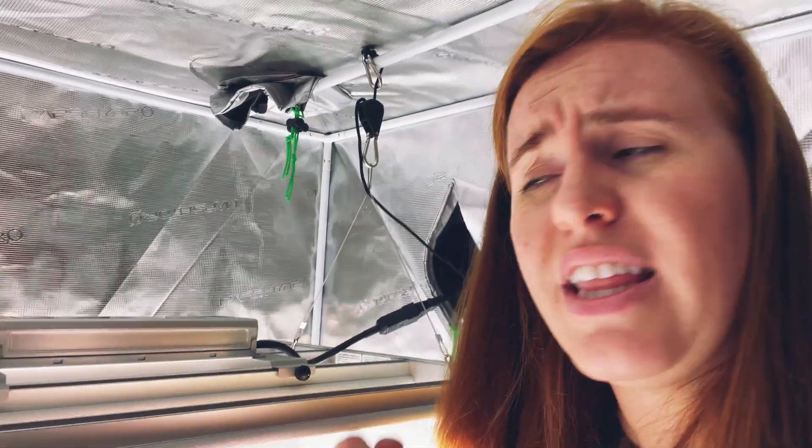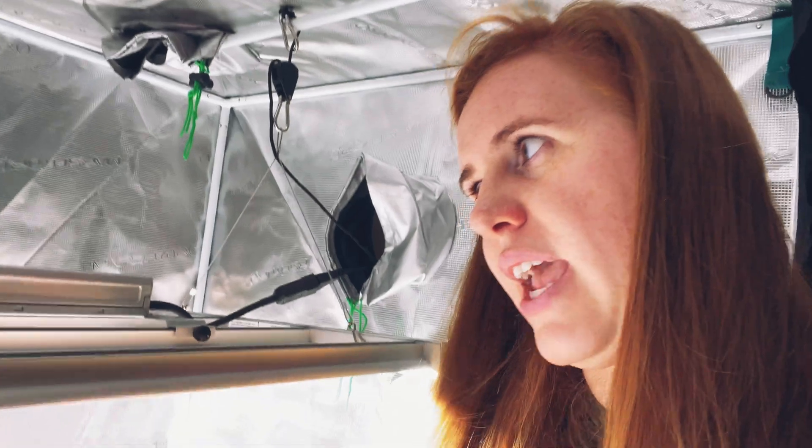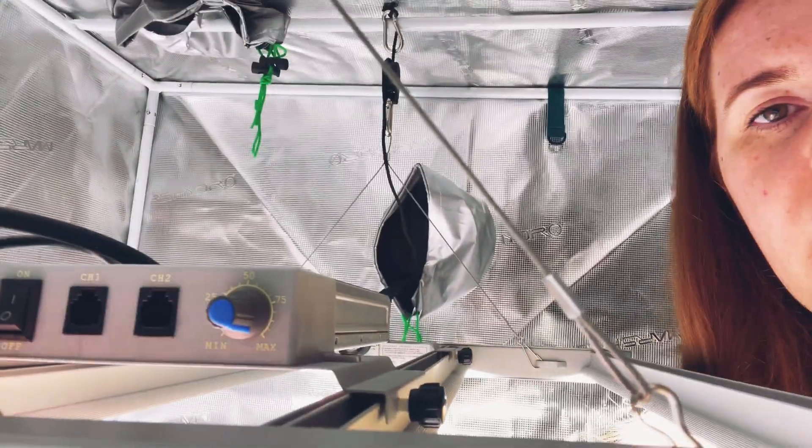Inside it I have their newest light, which is quite different from the SP500 and TS1000. While the SP500 has added ventilation with fins and the TS1000 has a dimmer, this new light takes the best of both worlds and combines them. This is a series light — it starts at 4,000 and can go up to 65,000. It's also a daisy-chain light, meaning you can link multiples together to make a giant row area.